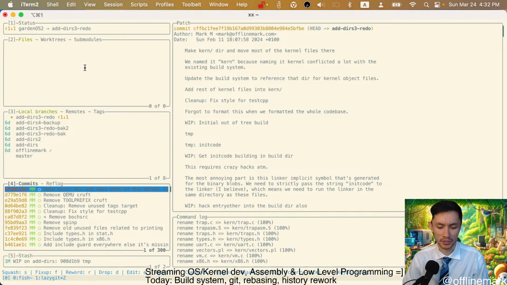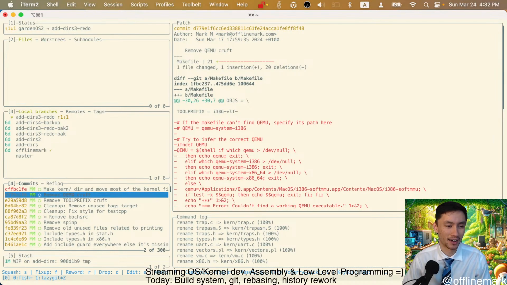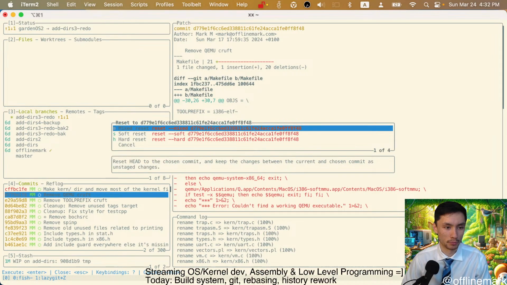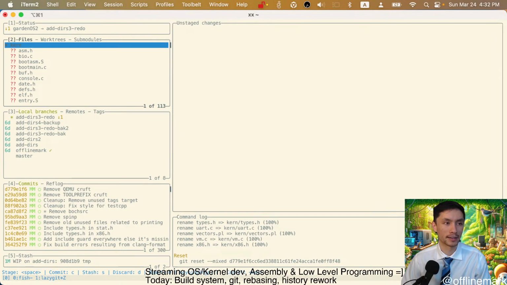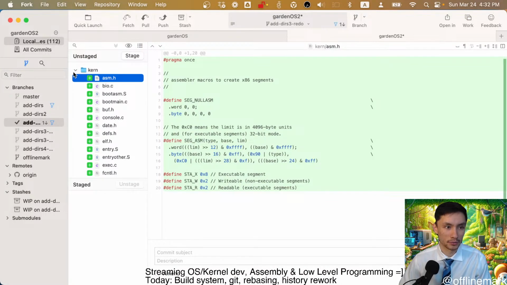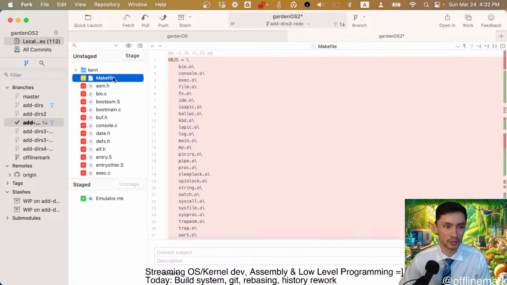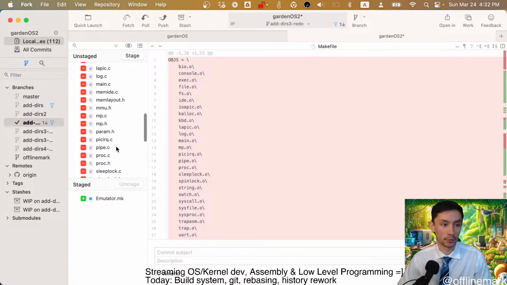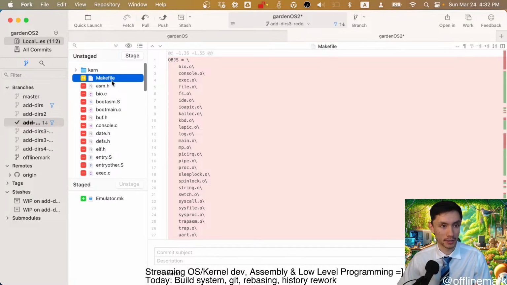I do a soft reset sometimes also, under certain circumstances, but a mixed reset is going to bring everything back into the working tree. And from there, I can selectively choose the things I want to bring into my next commit. That's how we're going to separate these things out from each other, because they're all in this big blob, and I don't want that.